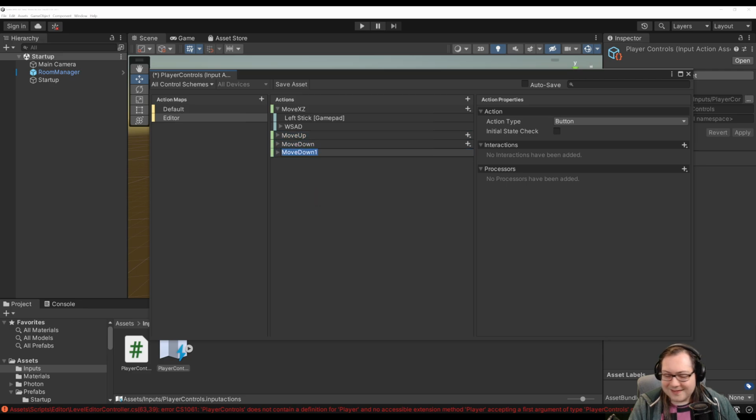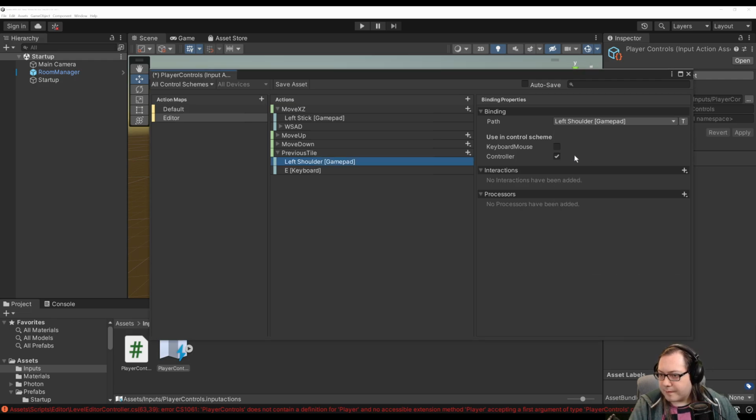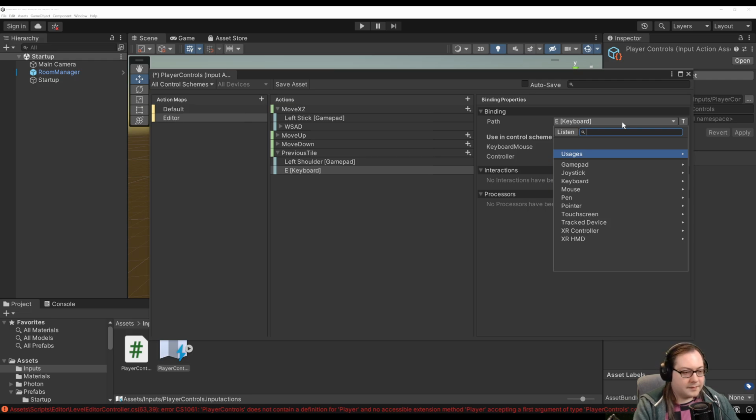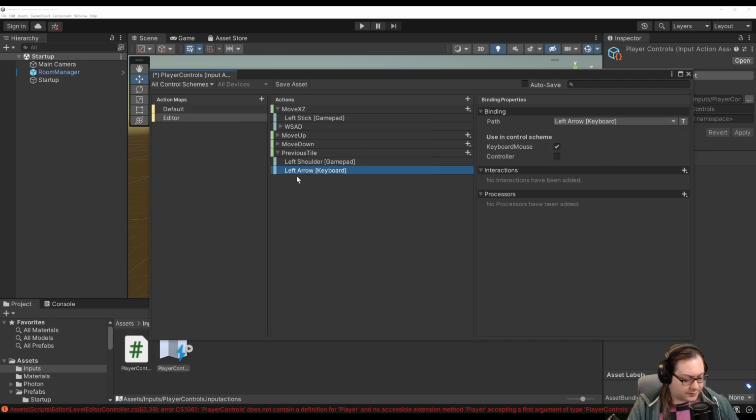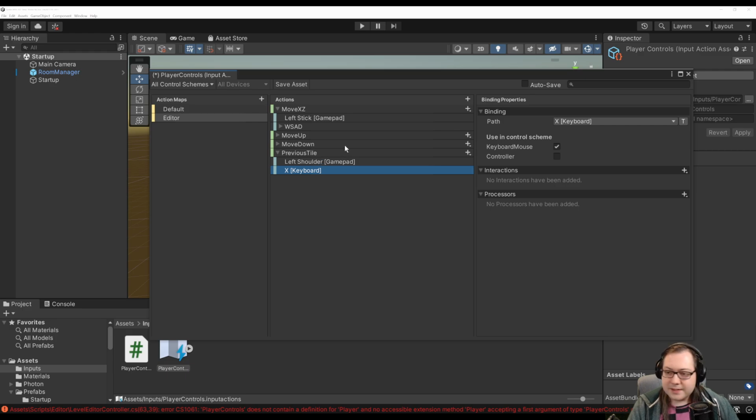So keep duplicating this. I don't need to copy the exact controls I used last time, but actually, no, I'm not going to copy them, because I think having this all in one hand would be pretty nifty.